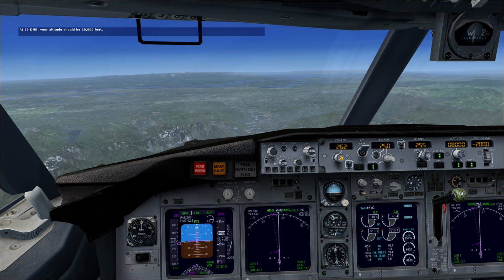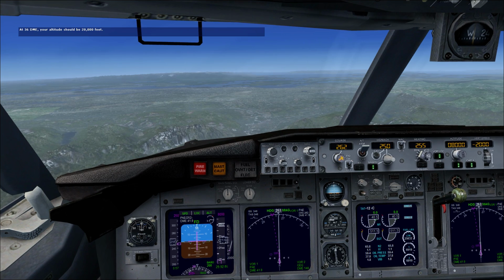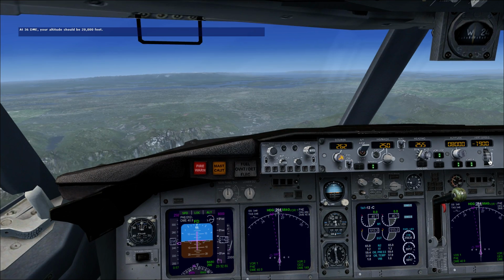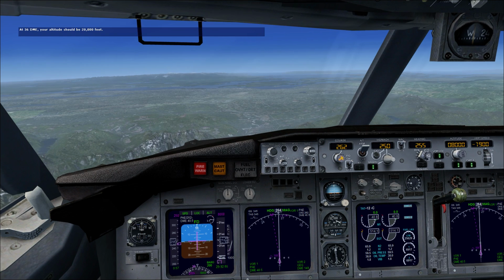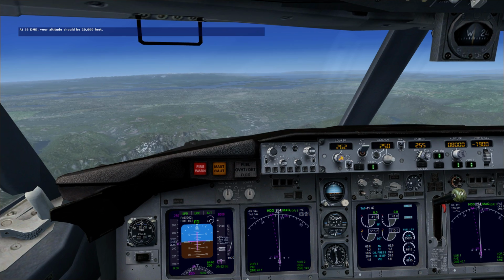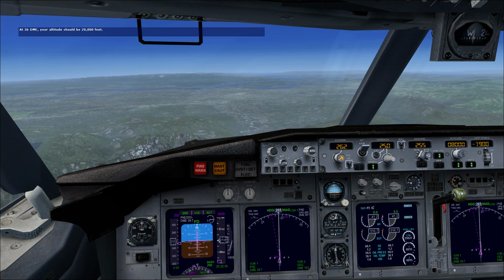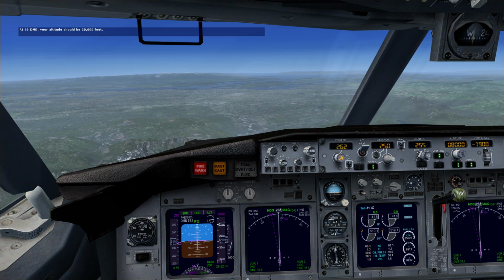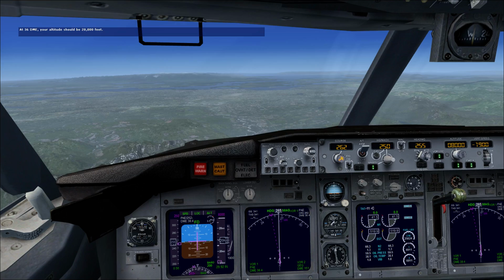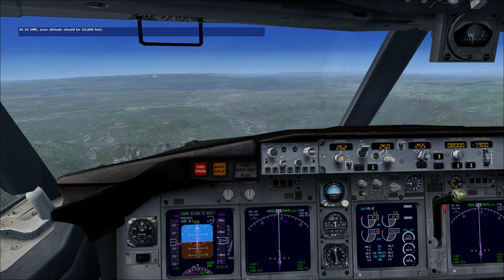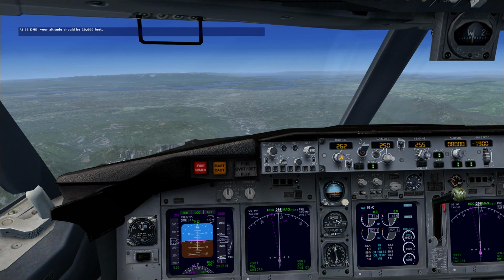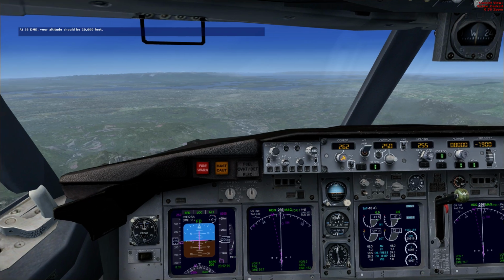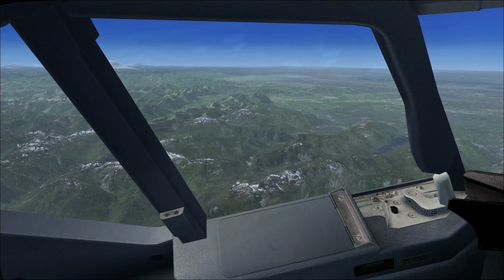Okay, there's 22,000. You appear to be on a good descent profile. Okay, there's 20,000. You appear to be on a good descent profile.